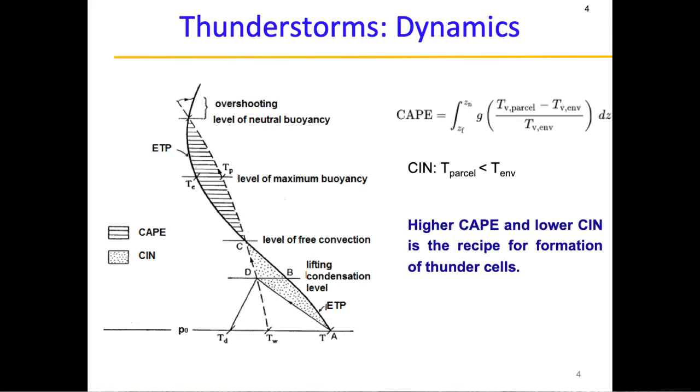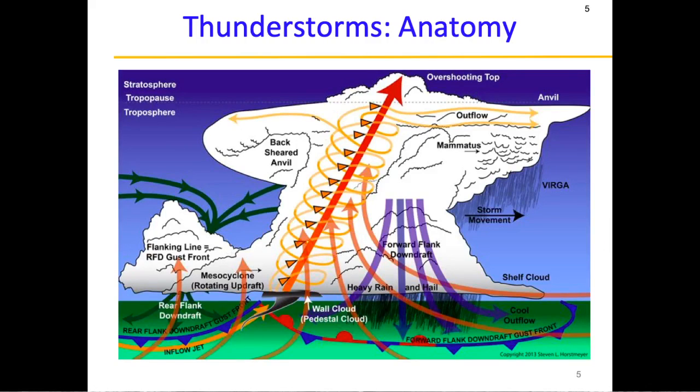Okay, so the two things again which are important from a dynamics point of view are CAPE and CIN. So CIN has to be small, in the sense that the amount of stratification that I'm talking about. So the background warm air in the environment should not be too much, which will inhibit the parcel to move up. The parcel has to move up, because only once it moves up, it can lead to formation of the cloud condensation level, and then from there on, it can lead to the formation of these so-called tall clouds.